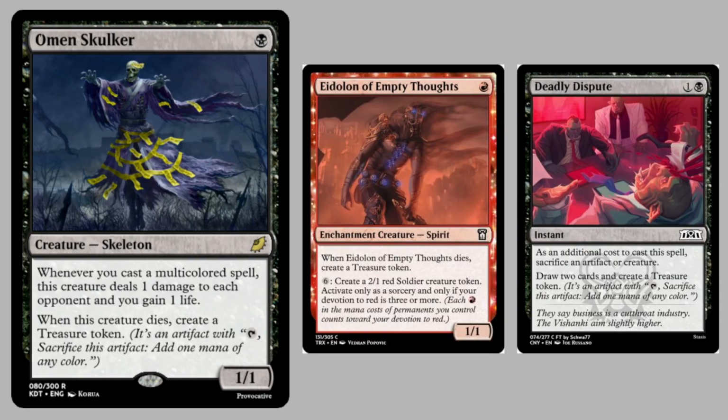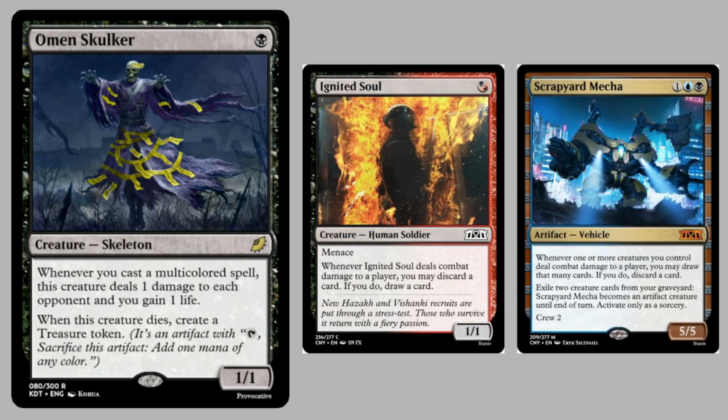The other use case I can see being great with Skulker is in more aggressive or mid-rangey strategies, looking to lean on multicolored spells to maximize on that cast trigger. One bell I will keep ringing is that Scrapyard Mecha is a great draw engine that works well with self-mill and looting synergies, and both Mecha and its best support tool in Ignited Soul are multicolor.